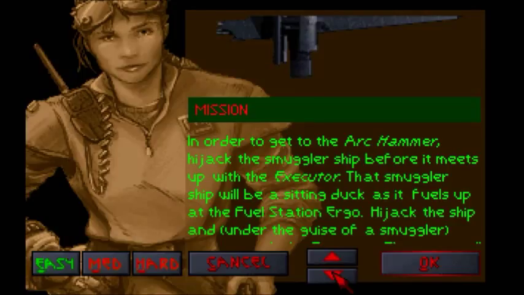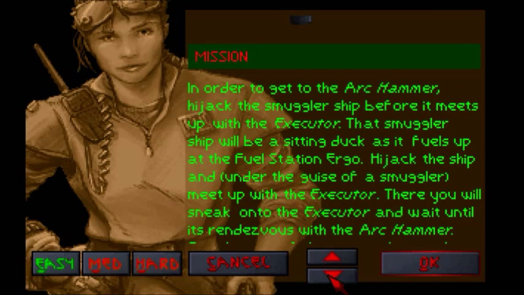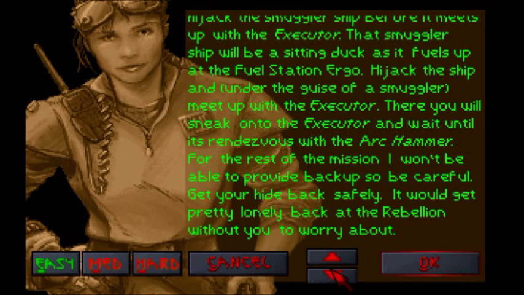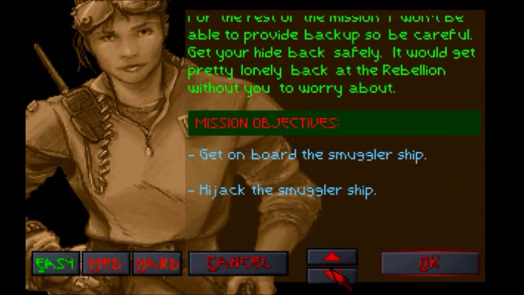In order to get to the Ark Hammer, hijack the smuggler ship before it meets up with the Executor. That smuggler ship will be a sitting duck as it fuels up at the fuel station. Hijack the ship, under the guise of a smuggler, and meet up with the Executor. There you will sneak onto the Executor and wait until its rendezvous with the Ark Hammer. For the rest of the mission, I won't be able to provide backup, so be careful. Get your hide back safely. It would get pretty lonely back at the Rebellion without you to worry about. Oh, well, thank you. Get on board the smuggler ship.